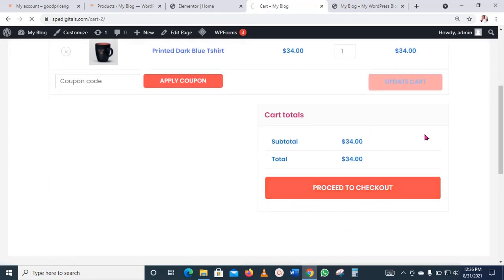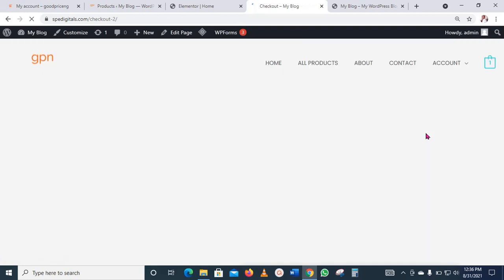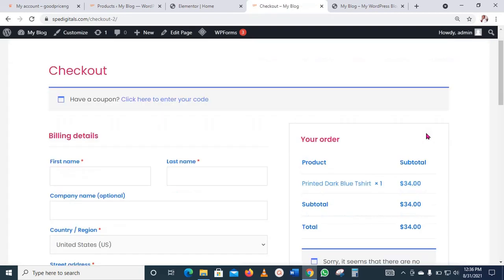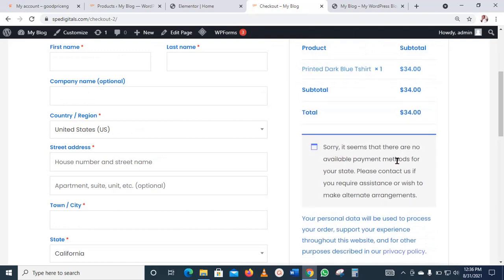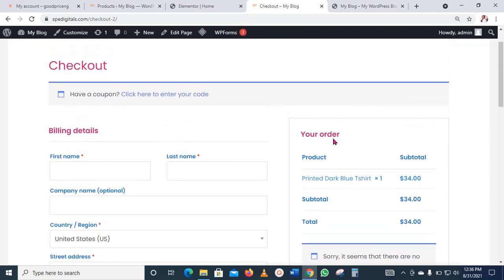Alright, let's proceed to checkout. You can see, sorry, it seems that there are no available payment methods for your state. Okay, this is an error telling us that we've not been able to set up the payment plan with our website.